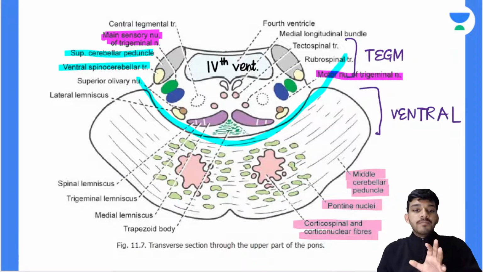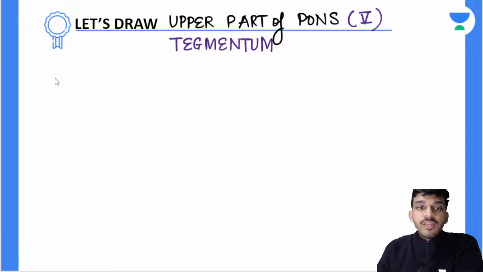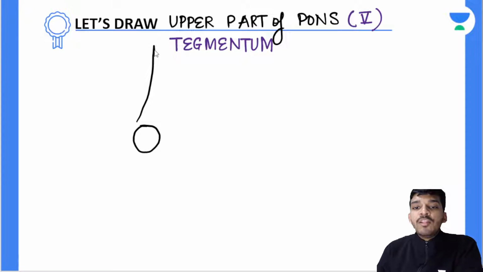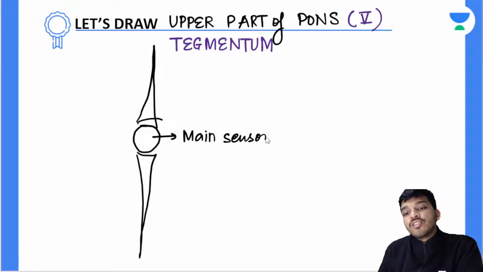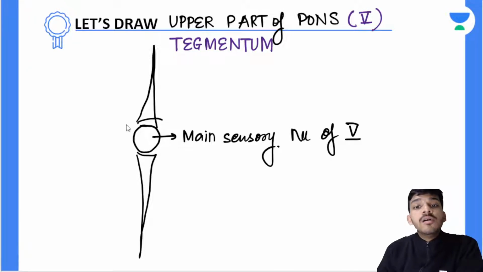So if you remember, the trigeminal nerve was very special because of its nuclei. If you recall, there is a main sensory nucleus, then there is a mesencephalic nucleus which goes into the midbrain, and there is a spinal nucleus and tract of trigeminal nerve that goes into the medulla, right? So this is the main sensory nucleus or the pontine nucleus. So the main sensory nucleus of trigeminal is present in the pons. Along with that, you also have the motor nucleus, right? Remember, the trigeminal nerve has both sensory and motor components. So there will be a sensory nucleus and there is also a motor nucleus, right?